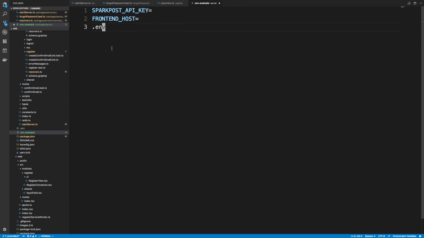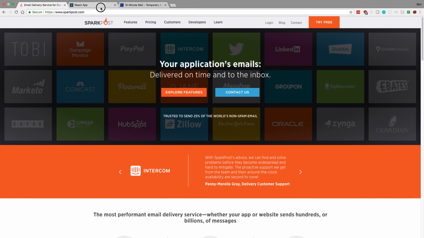I can't show you it because it has my secrets in it, but it looks something like this. So this is an example. So SPARKPOST_API_KEY, and then you're going to put the value of the API key that you get. And then the front end host, I can show you, that's going to be equal to whatever our server is running on. And our server is on, I believe, localhost 3000.